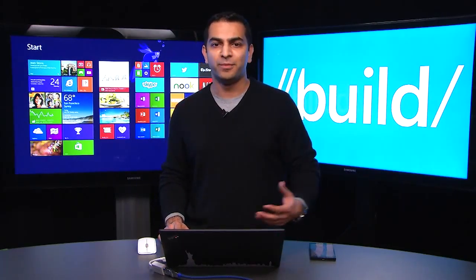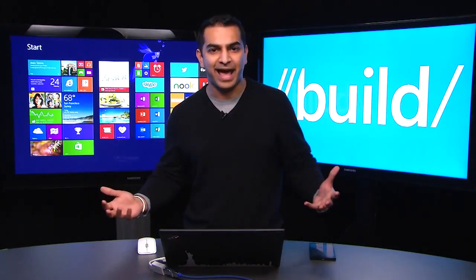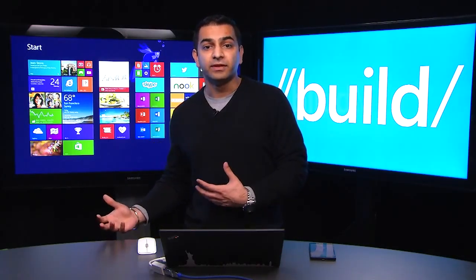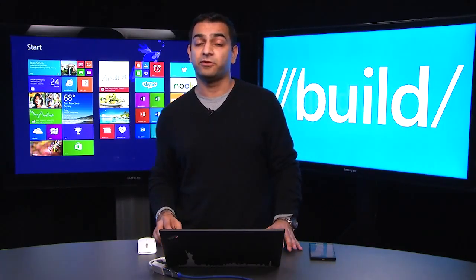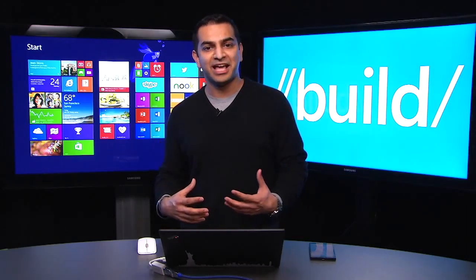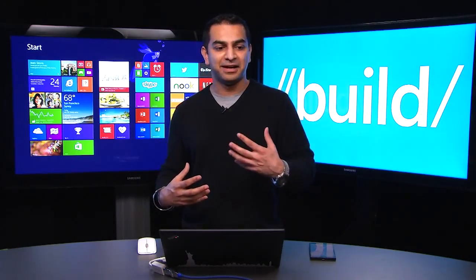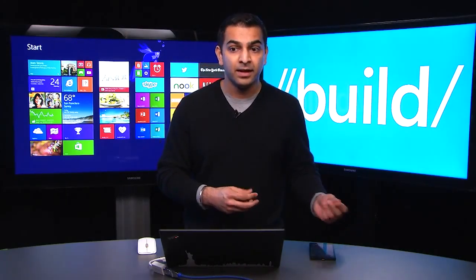Things like roaming, my start screen taking on my personality. You were able to access the store and acquire all the apps. And there were a lot of these features that were really, really loved. But we got a lot of feedback from our enterprise customers, how they loved all the new functionality that Microsoft accounts offered. But at the same time, it wasn't exactly in line with the enterprise needs.